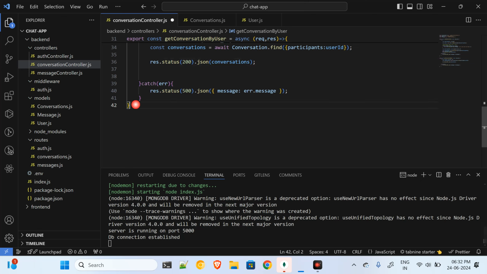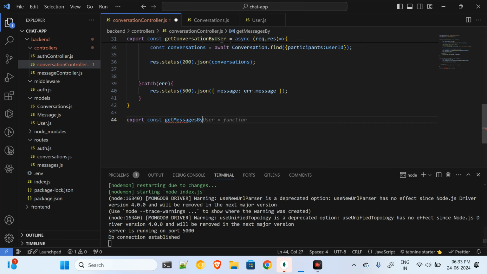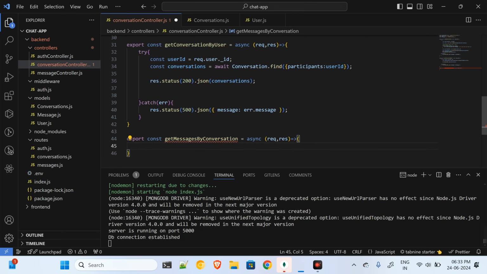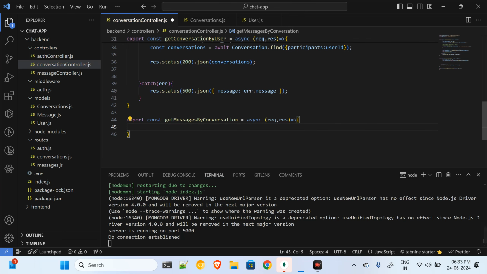And next, we will have the next route. I will say export const getMessagesByConversation, request, response. Why is it showing red? Okay, it went.